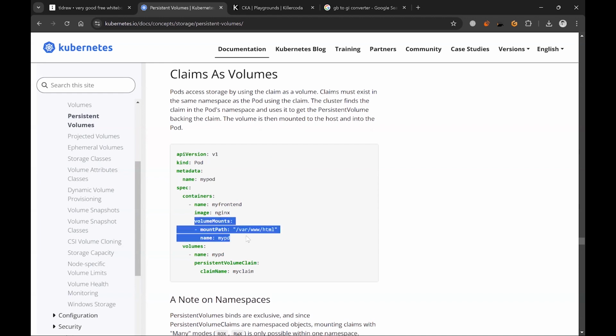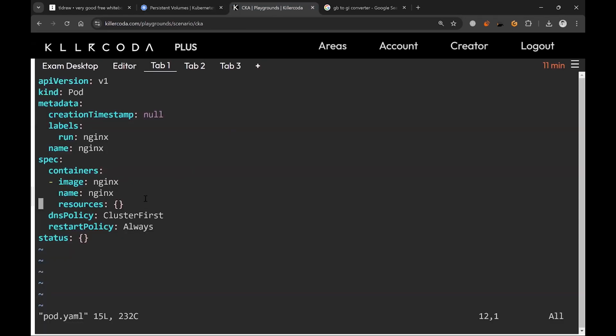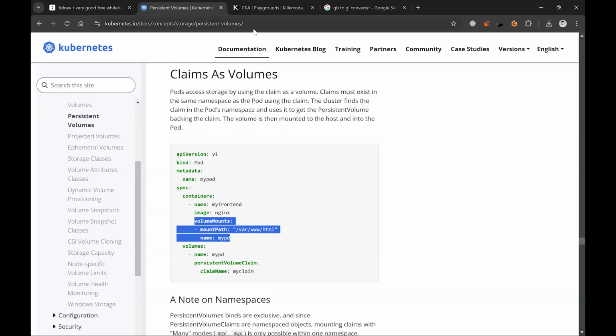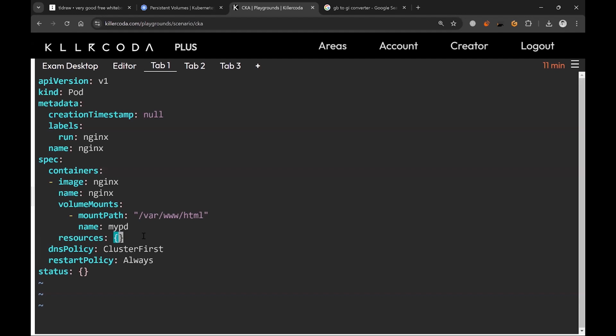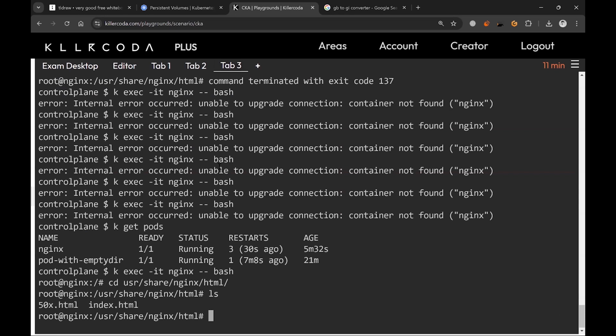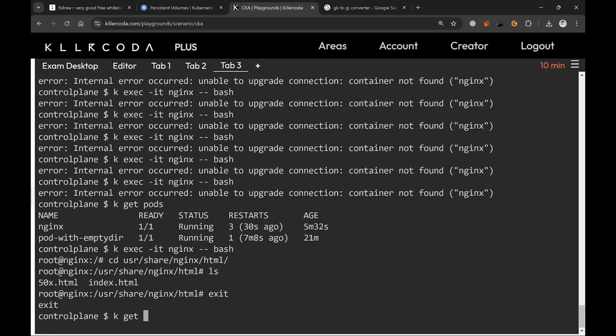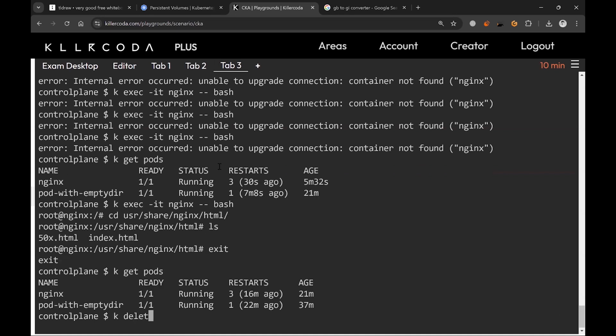So in the image, we should have this thing down the image, right? Yes. I'll remove this resources. DNS policy also remove. Restart policy remove. Remove all this. Here we have it. So we have this nginx pod. Also, let me do one thing. We created a few pods, right? Okay, get pod. Okay, let me first exit. We are in the control plane, so we can do get pods. And now let me delete these pods.